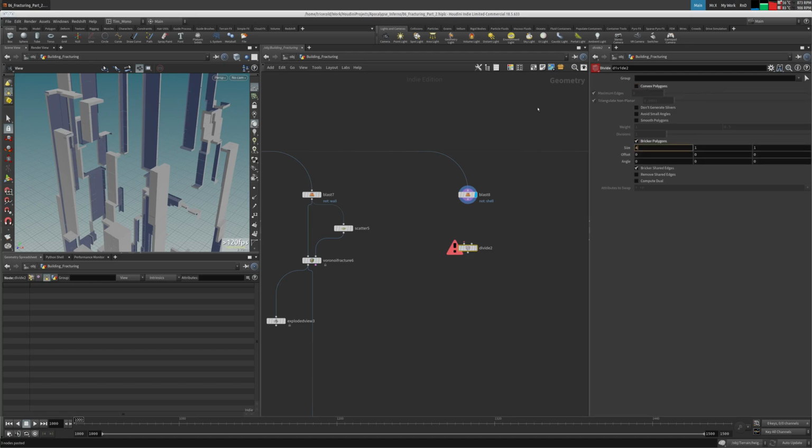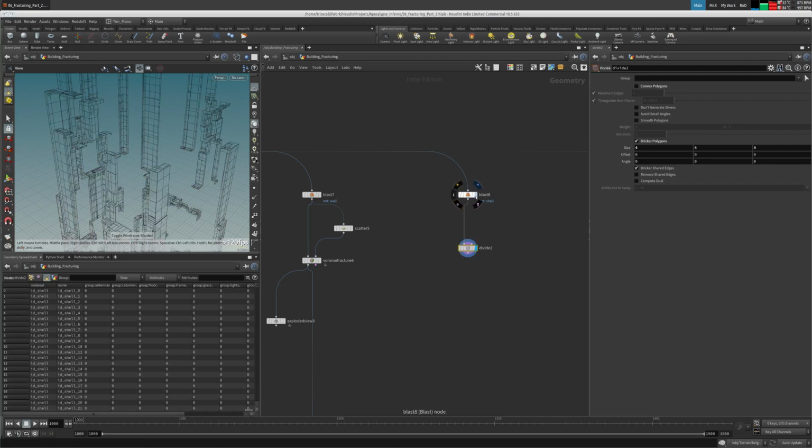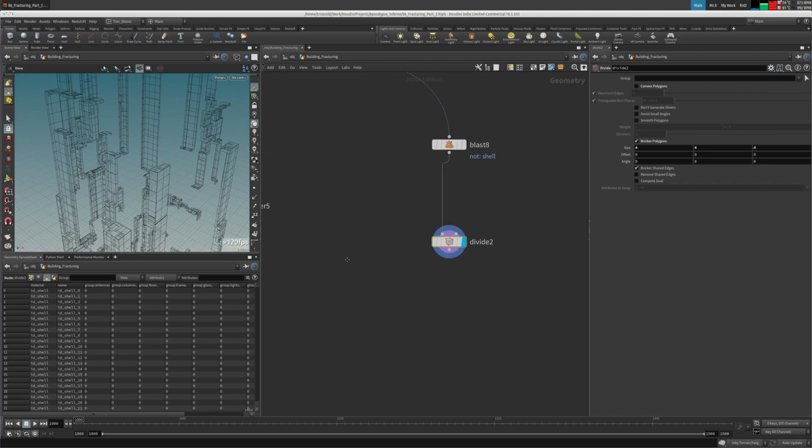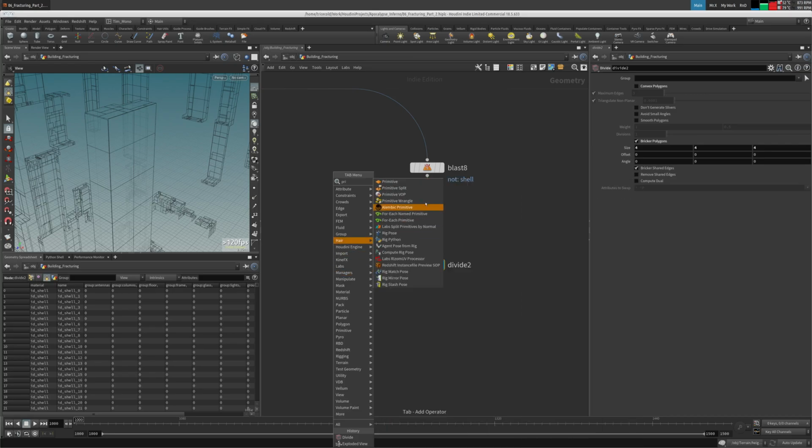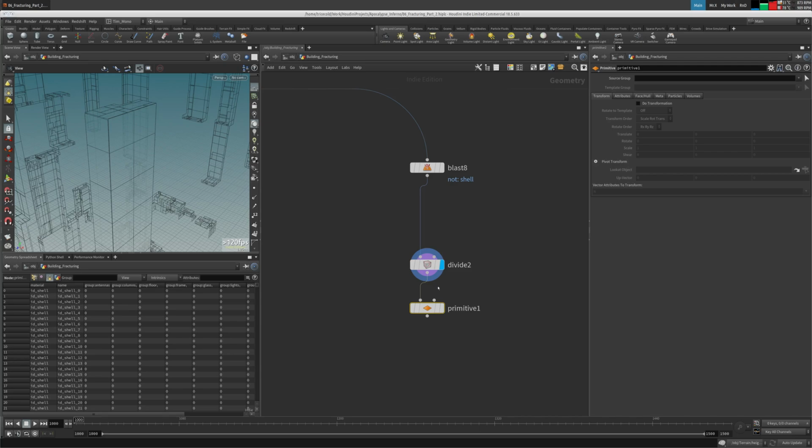So my brick size is 4 on every axis. If I go here and have a look at it, it's from this to this, and now I think I can create the materials at the end. Basically I want to create a little primitive SOP to split. I think I can do this with primitive SOP here. I ran it in a solver, but I think we don't have to run the solver at the moment. We can just do transforms.